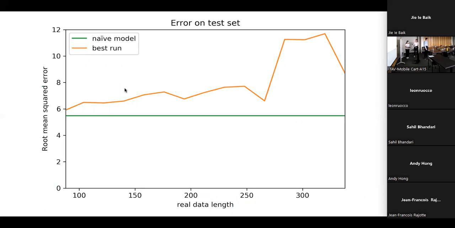So one thing that would be nice would be to compare our model with some sort of naive prediction. To do this, we figured out the average, or the mean bloom date over our training set for each pixel, and then we can make a naive model where we always just guess the historical mean for this pixel. What we'll notice is that the best run that we had was just slightly worse than this naive model. So that's not that encouraging.